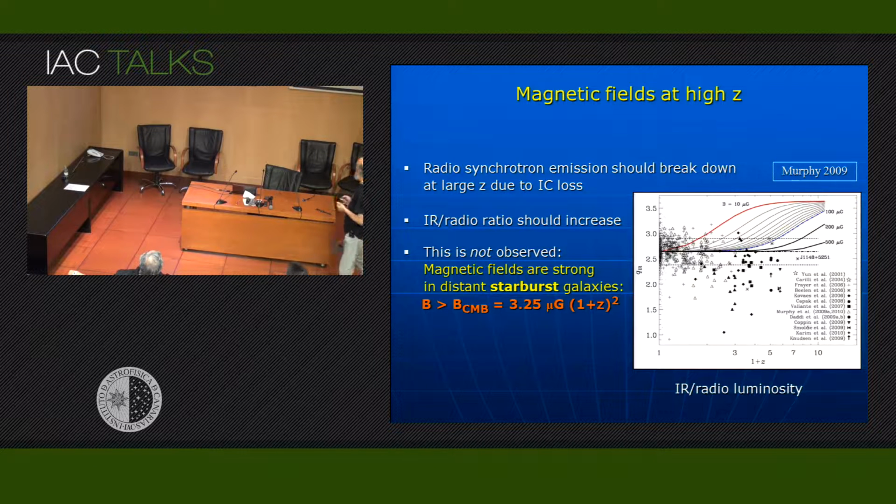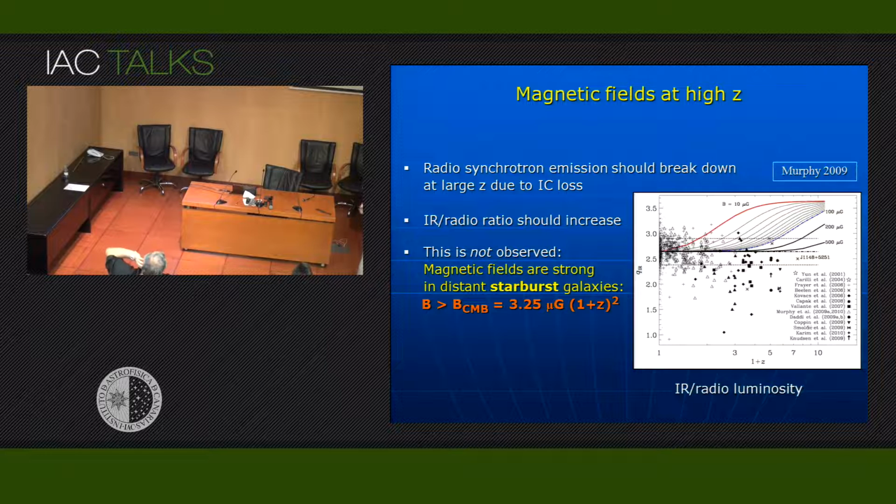With the SKA, we can hopefully observe galaxies to high redshifts. So why is this interesting? I briefly come to the radio far-infrared correlation. I briefly mentioned that the radio far-infrared correlation tells us the radio emission is connected to the star formation rate, but there should be a limitation for that, because the emission of cosmic ray electrons is not only going to the synchrotron range, to the radio range, but the energy of cosmic ray electrons can also go to the X-rays by interaction with photons. This is called the inverse Compton effect. And if you go to high redshifts, the inverse Compton effect against the CMB, the cosmic microwave background, gets stronger and stronger.